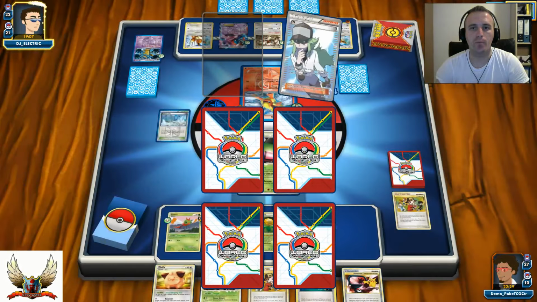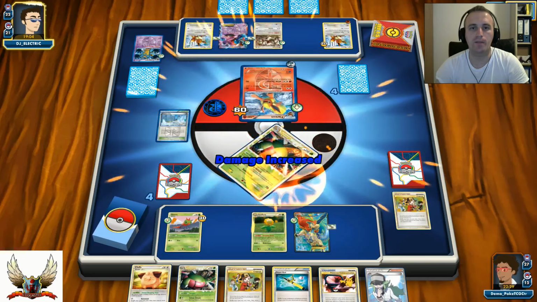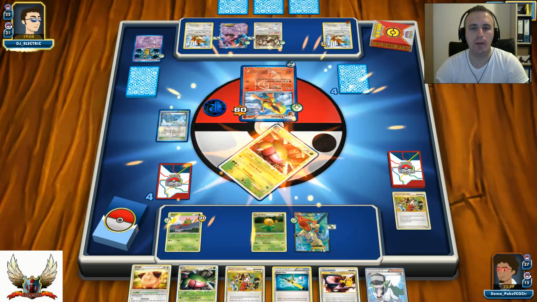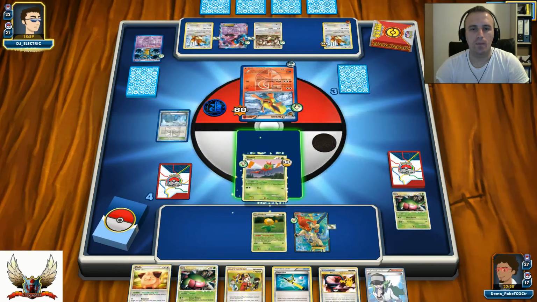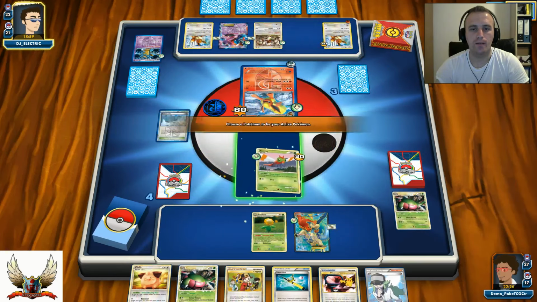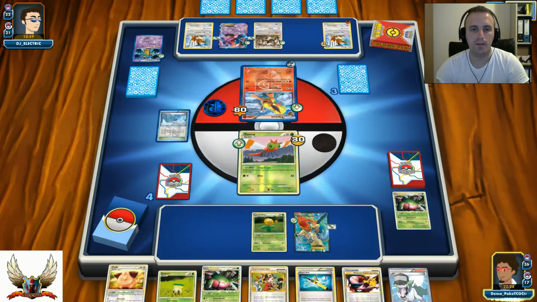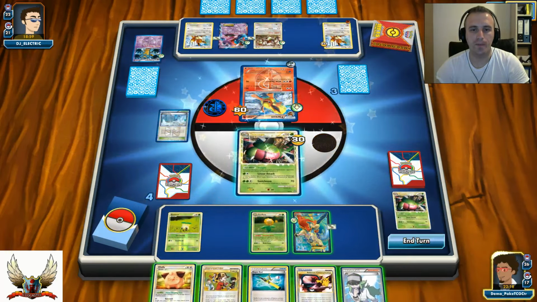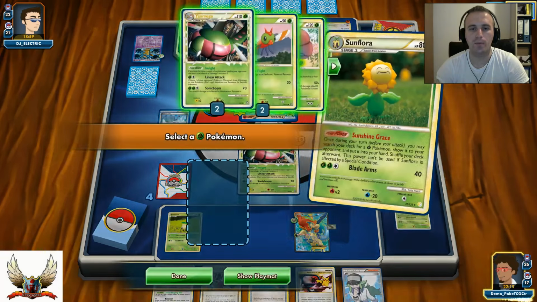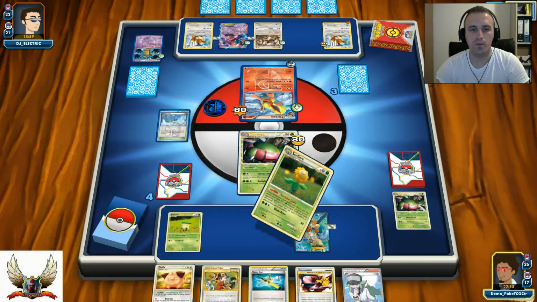I can pick 1 more prize, which is another N. So we are now equal with the prizes, but right now my opponent managed to get advantage again. I'm going to promote my Yanma into the active spot. I have Copycat in my hand, so I don't need to worry too much. So there is a Yanma and another Sunkern. So Yanmega Prime just came into play. I will pick another Yanma, put it down to my bench.